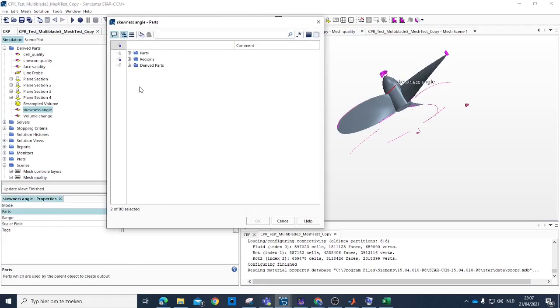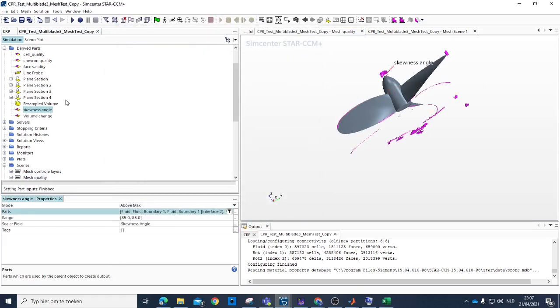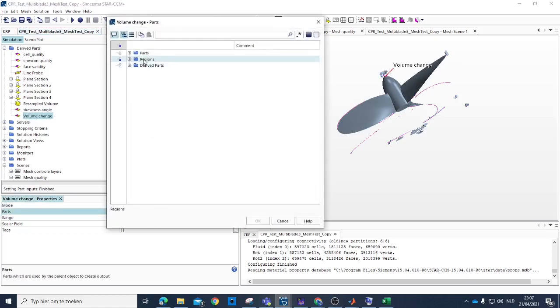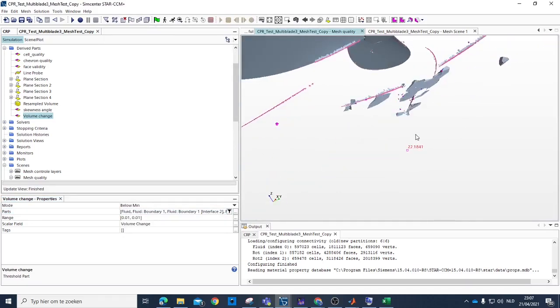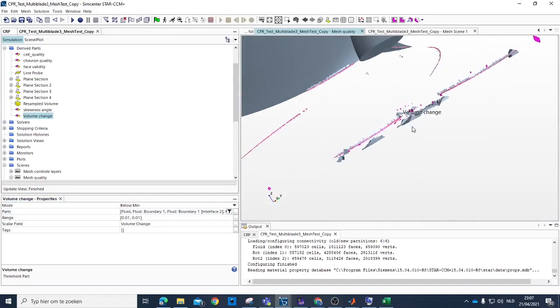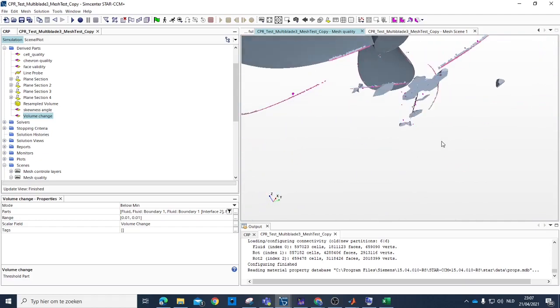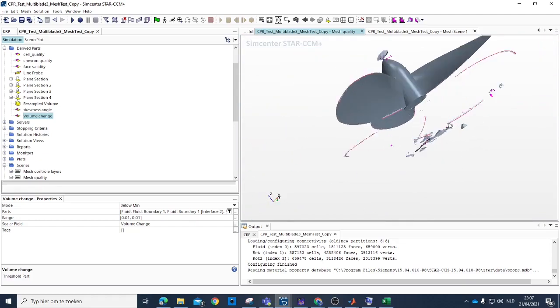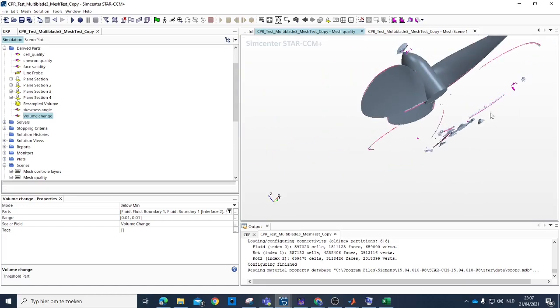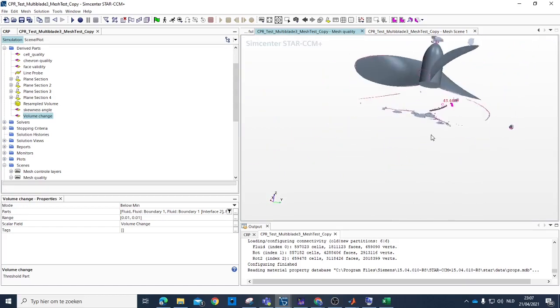Skewness angle and the volume changes. Yeah, so here are some volume changes. And then this is the skewness angle, so yeah, maybe the mesh has to be refined a little bit. Here in the back you can see it's not good with the second propeller.